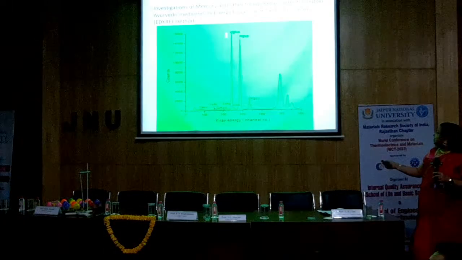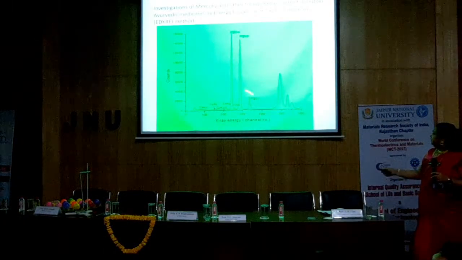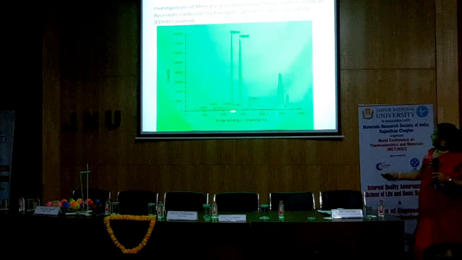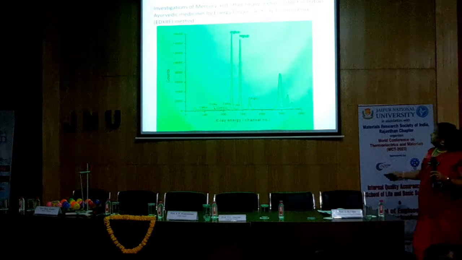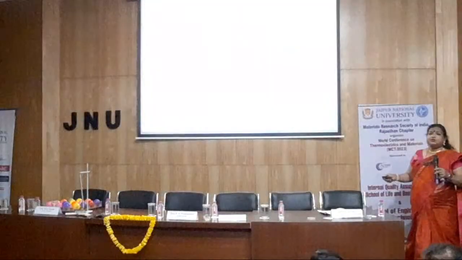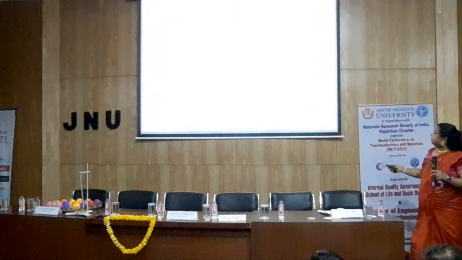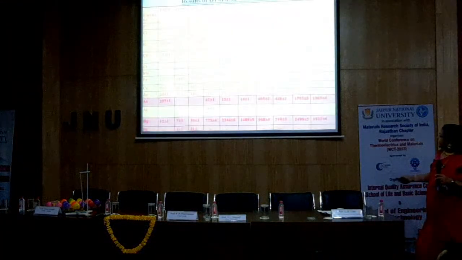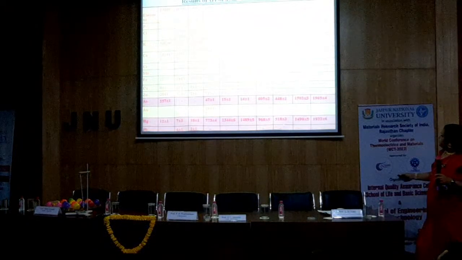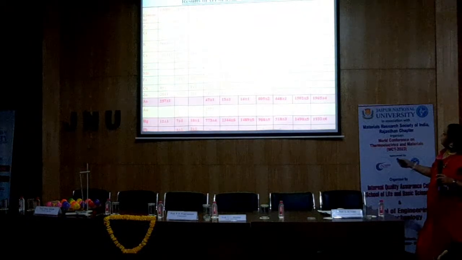We have seen mercury L alpha, L beta. These are the three peaks we have seen, and probably a little of arsenic. And so that is next. This was in collaboration I have done with a Bombay University student. Okay, so these are some of the herbal medicine names. Next. So you see that I marked in red the counts which are obtained from XRF of the Ayurvedic sample.